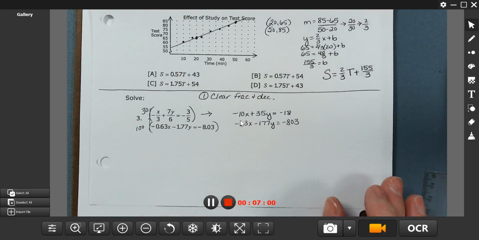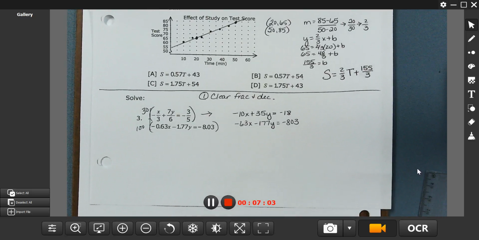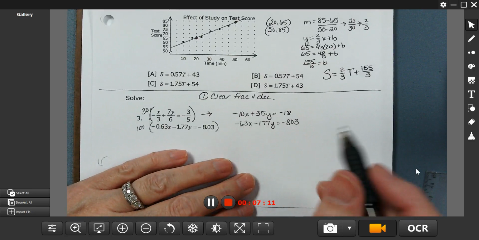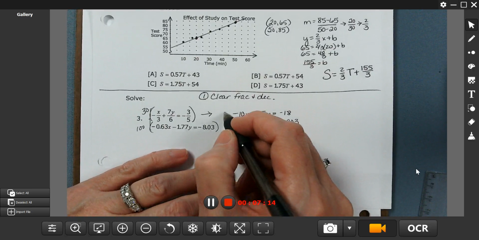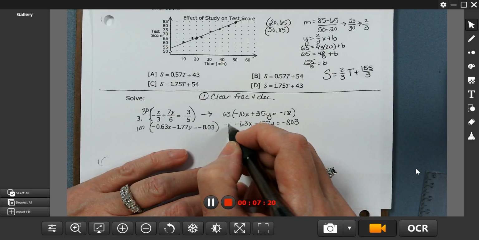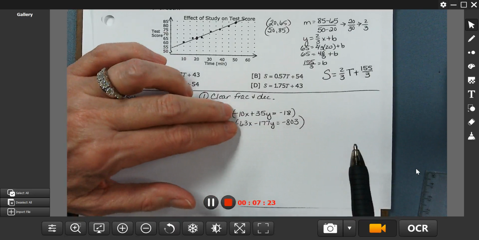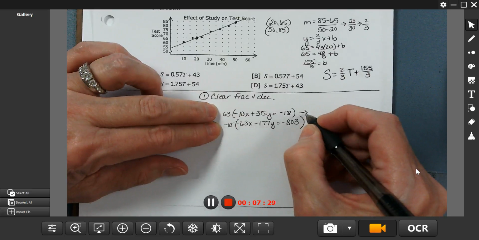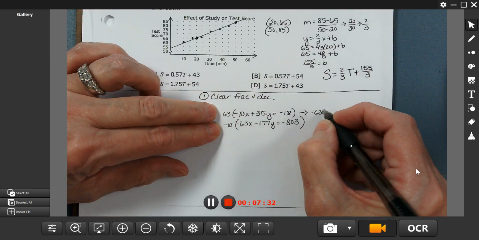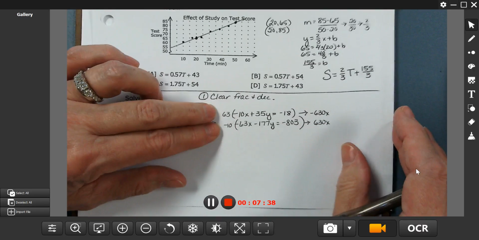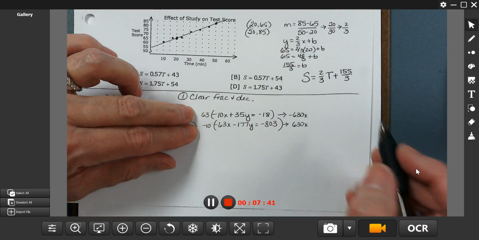Now, you're not going to want to do substitution here at all. You're going to want to do elimination. And even with that, you're going to need your calculator probably. So since nothing is multiples of each other, let's multiply the top one by a positive 63 and the bottom one by a negative 10. What I did is I just picked those two coefficients and I changed the sign on one of them, because that gives me a negative 630x here, and down here it gives me a positive 630x. So when I add my two equations together, they're going to cancel.